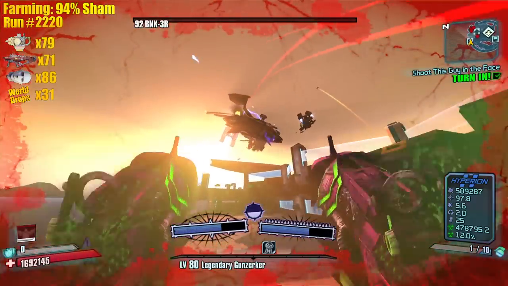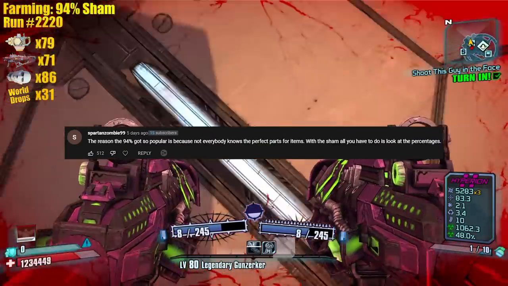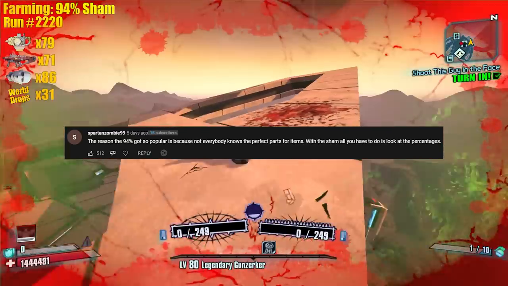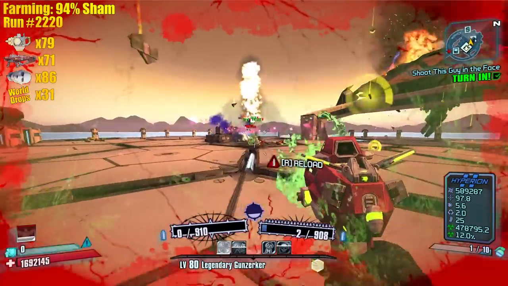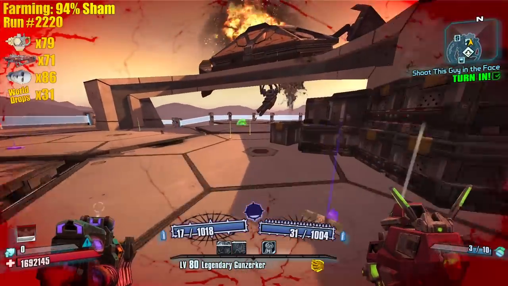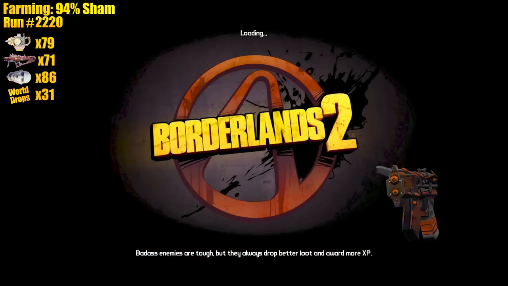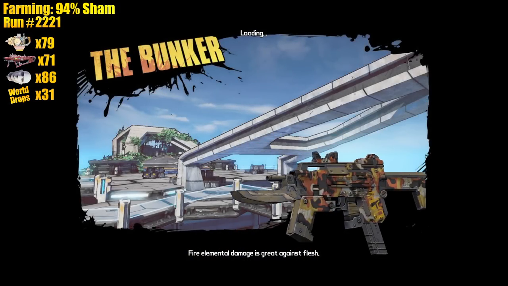Our comment from YouTube for today is from SpartanZombie99. The reason the 94 Sham got so popular is because not everybody knows the perfect parts per items. With the Sham, all you have to do is look at the percentages. That is true, yeah. Like, if you look at, like, a Bee Shield or something, you don't know perfect damage. Or if you look at anything else, you just can't really tell. But for Sham, you know 94%. And you don't have to worry about actually knowing the parts on it. You just look for that number, and that's it. And that goes for any level Sham, too.